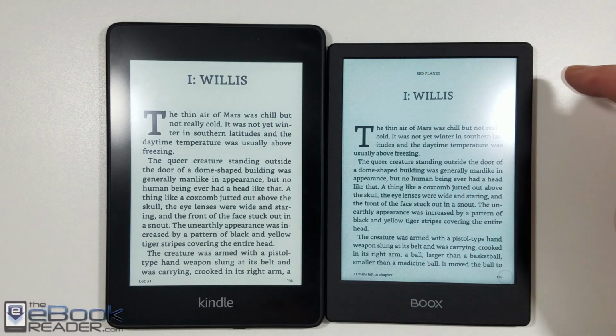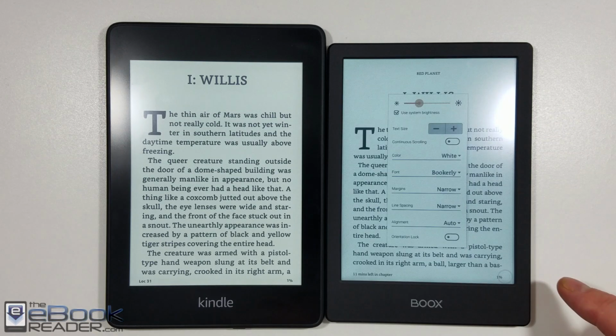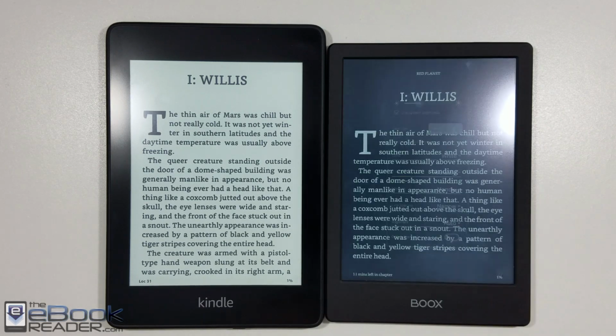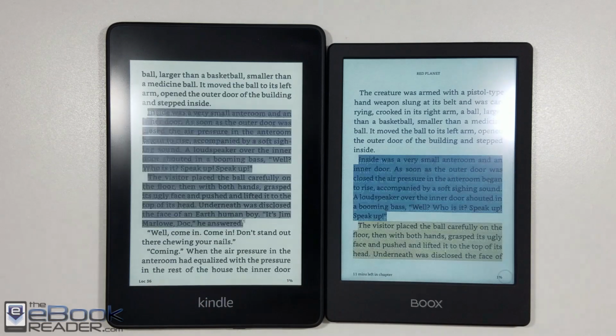So the text isn't quite as clear, even though it does render text at 300 PPI, which is the same as the Kindle. And then color gets rendered at 100 PPI because it has that filter over the top. So that's the one main downside with the color screens, is they have a little bit less contrast for the black and white text. But I mean, it's still perfectly readable. It's kind of cool having the colored highlights.